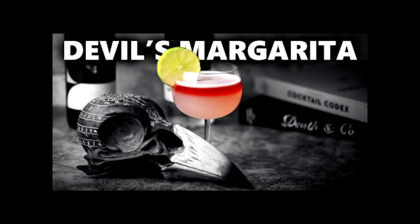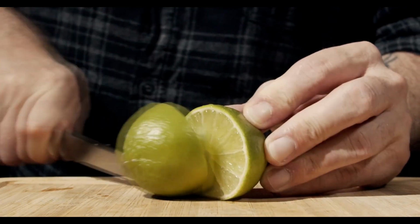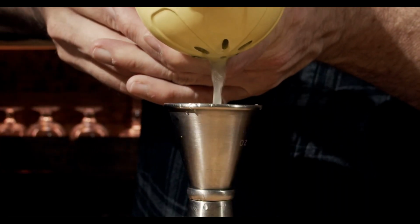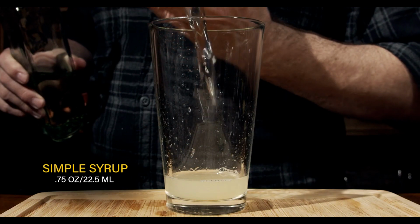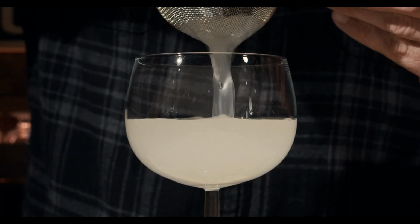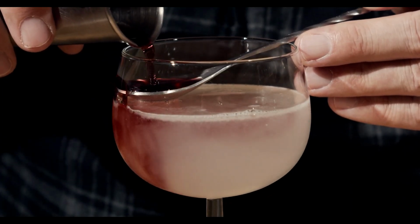For this drink, you will need 1.5 ounces of tequila blanco. That's clear tequila for the layman. 3/4 ounce lime juice, freshly squeezed. 3/4 ounce simple syrup, and red wine. Here's an evil twist to a classic.